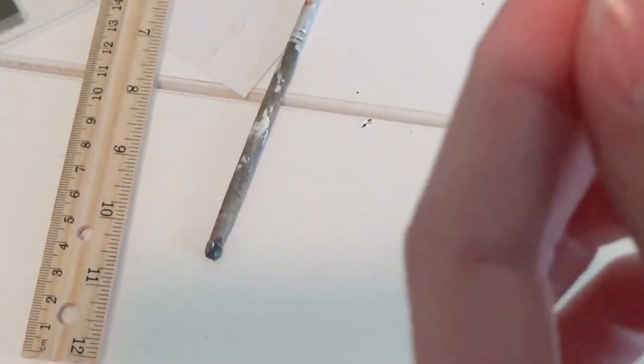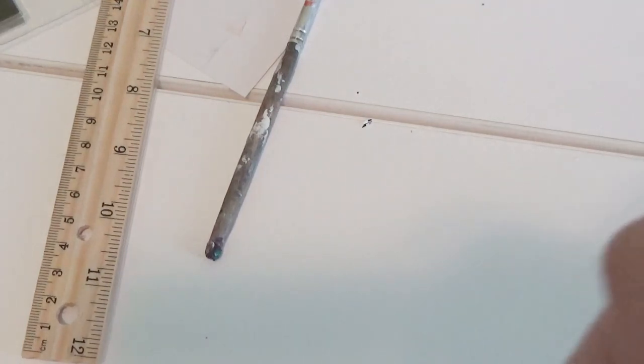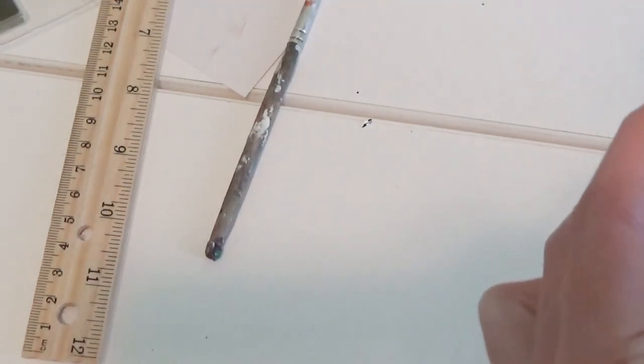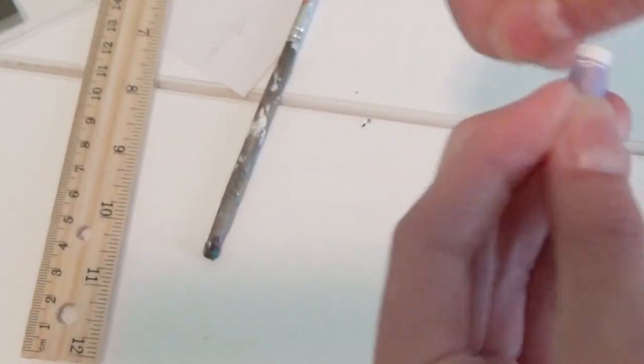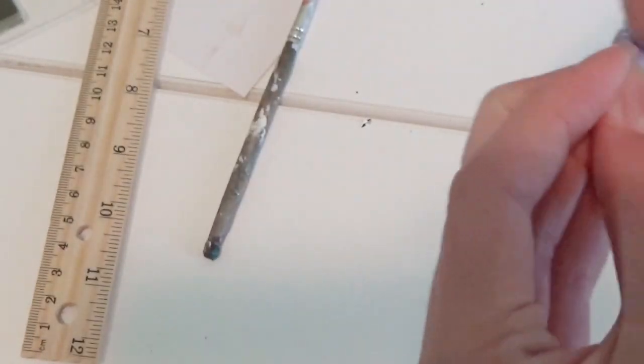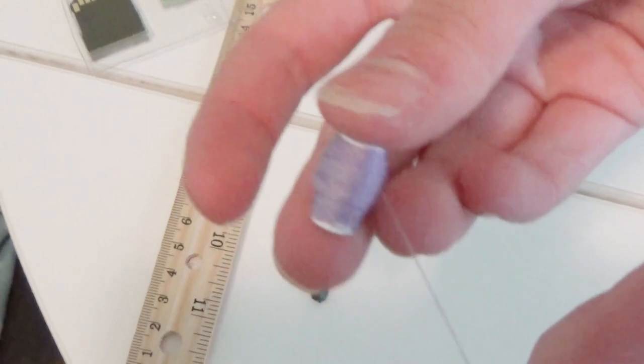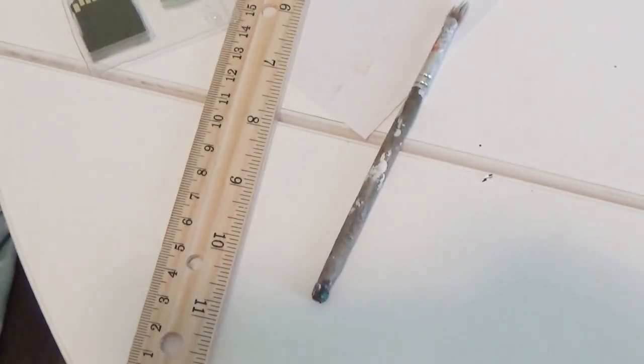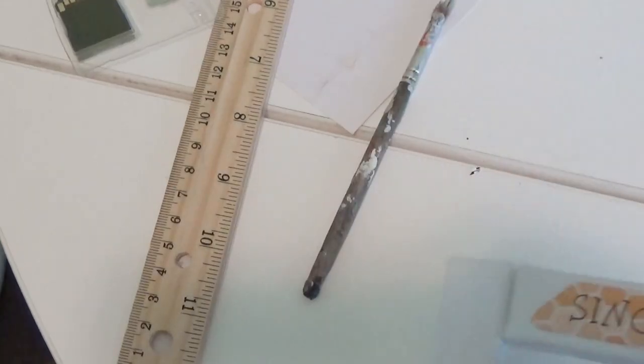Okay so with that painted straw that we painted earlier, go ahead and just start wrapping your thread that you've picked out. You can use any color and just start wrapping it around that straw until it's almost like a spool of thread but for 18 inch dolls. So once you have your thread all wrapped around your little straw, you're going to get a long amount from it. Like from your other main spool and just cut it. Then put that on the side.